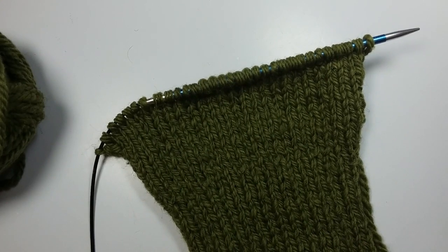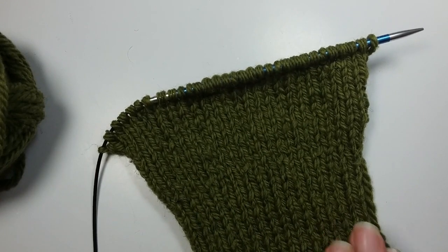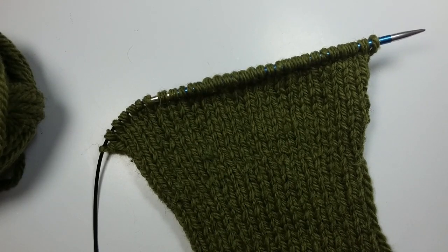And so your middle will be at the 24 centimeters. And I will just explain to you later how you can recalculate what other steps you have to do if you stopped, for example, on 24 centimeters, not like me on 25.5. So until now, knit until the middle of the headband. For me, it is 25.5 centimeters.